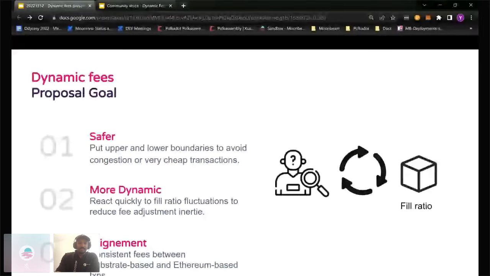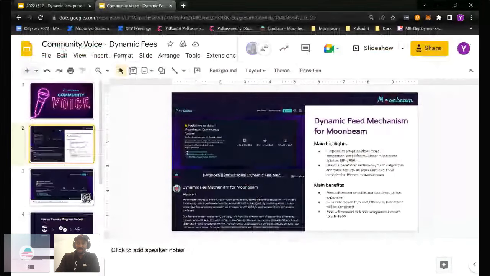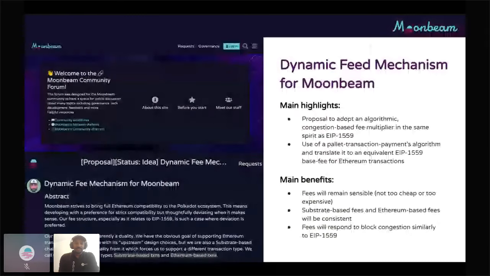Okay, so I just finished with the deep dive on how it's working. I hope it was a bit more clear what we plan to do, and I will continue from this slide. If you go to the forum, you will be able to see the post of Steven, and he's explaining in detail how it has been done. You can also access the GitHub PR, and now thanks to this explanation, I hope you will be able to understand it a bit more clearly and what is at stake.